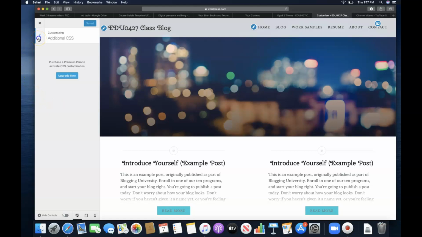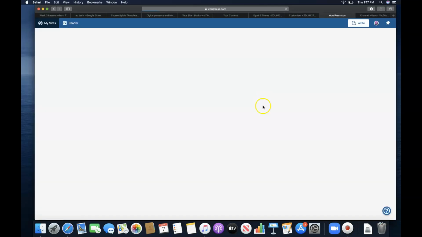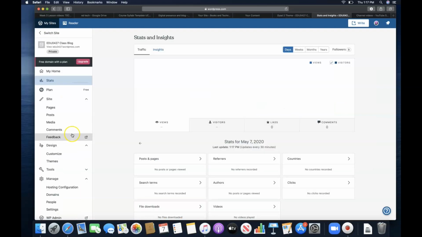But again, you don't have to. I'm not walking you through how to do that. It does take a little bit more to do that. If you ever have any questions, you need help, there's this great Need Help Setting Up Your Site. You click on it and it takes you out to their help page for your specific design that you're using. So that is your theme.